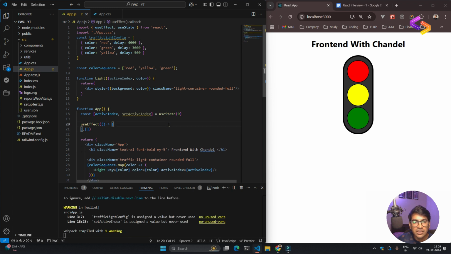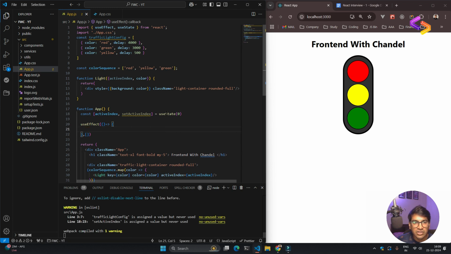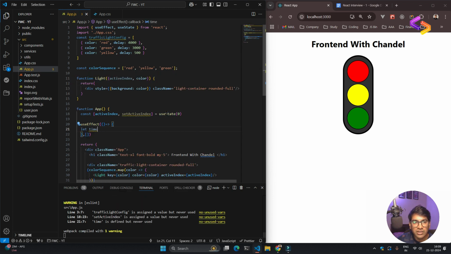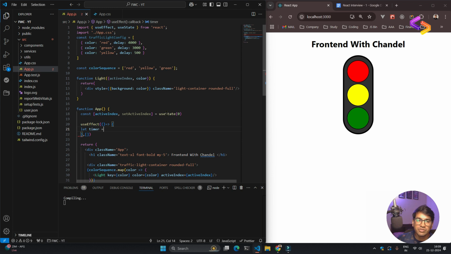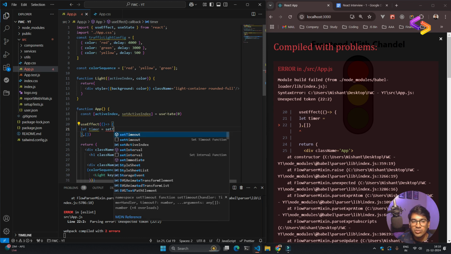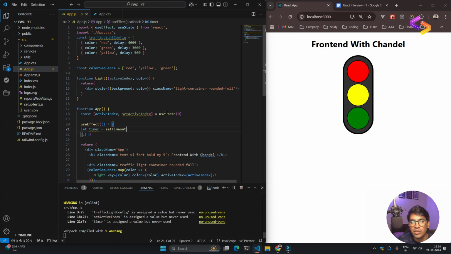So what we need to do here is just get the delay. I will use a timer, because we need to trigger the light on the basis of delay, say after 4000 milliseconds, then 3000. For that we have to use setTimeout. If it's a similar sequence of timing, like a fixed time interval, then you have to use setInterval.